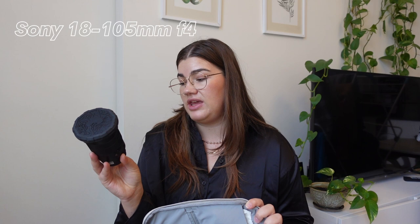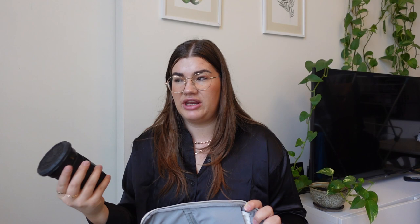Let's pack my gear bag. This is my favorite backpack for taking camera gear anywhere — it's a Peak Design bag. The camera I'm shooting on today is the Sony a6600, a really nice crop sensor camera from Sony. First up, I've got my Sigma 16mm f/1.4, a nice prime wide-angle lens. Then I've got another prime, the Sigma 30mm f/1.4 — great for getting that nice blurry background. I'm also bringing my all-purpose general lens, the Sony 18-105mm f/4, in case I need different focal lengths due to space constraints.